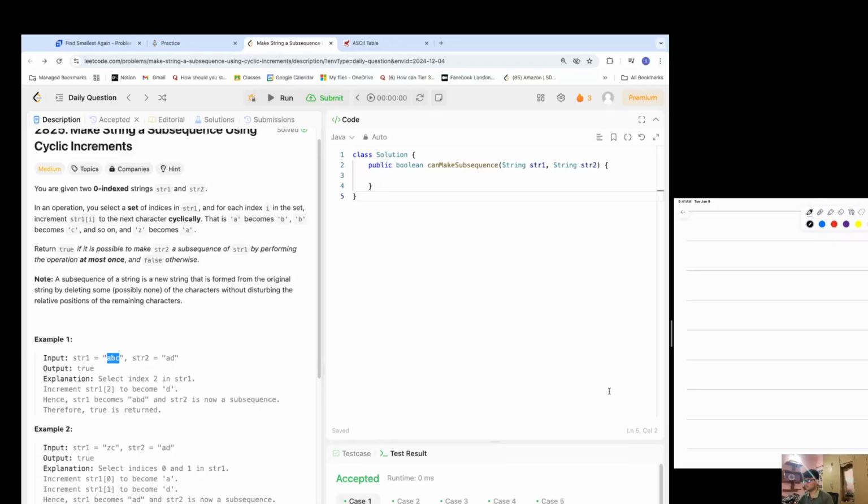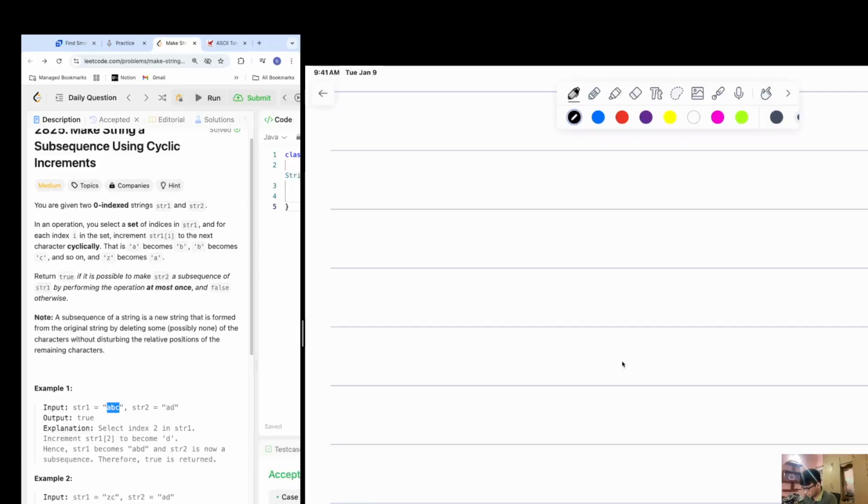Now before we get into the problem, let's understand what a subsequence is. Let's say that ABC is the first string, and AD is the second one. Let's actually make it AD. See, this is a subsequence because this entire sequence is present in this particular string. That's what subsequence means.